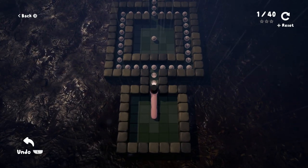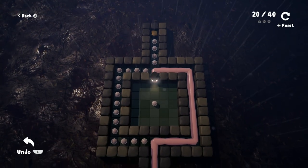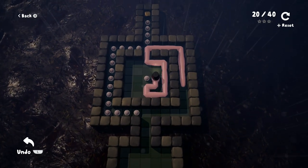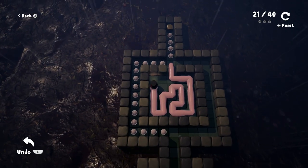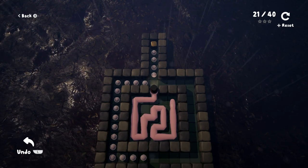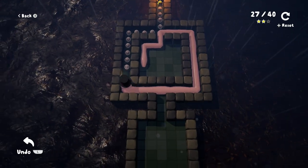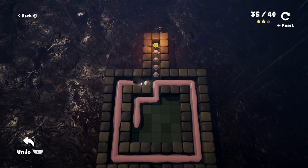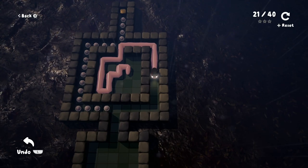Probably going to involve something on the order of going around here. And then probably getting as tight a fit as possible here. Oh, wow. Yeah, boy, that is a very intestinal looking level. Yikes. Okay, and then we can squirm our way around here. Oh, whoops, no. Not quite. Okay, hold up. Okay, so let's back up to about here.